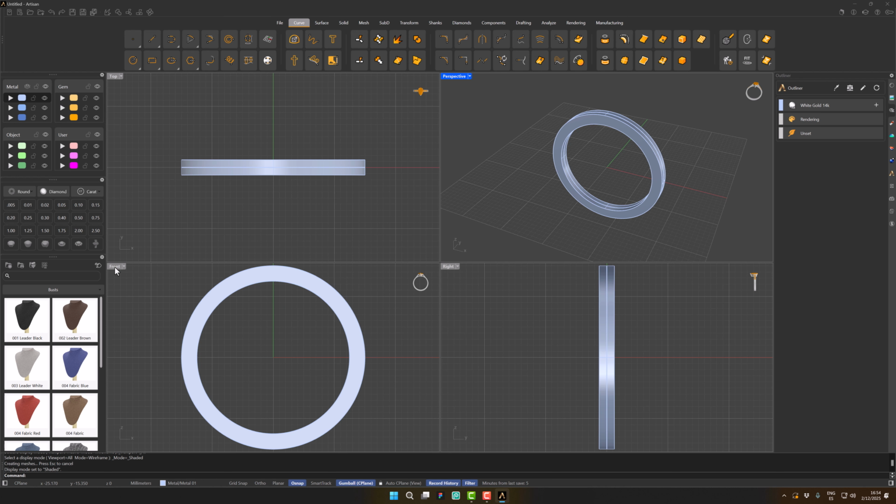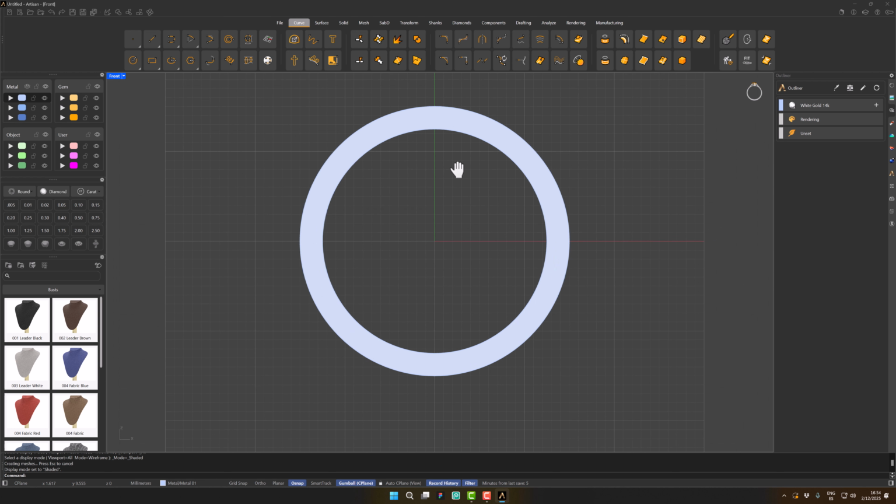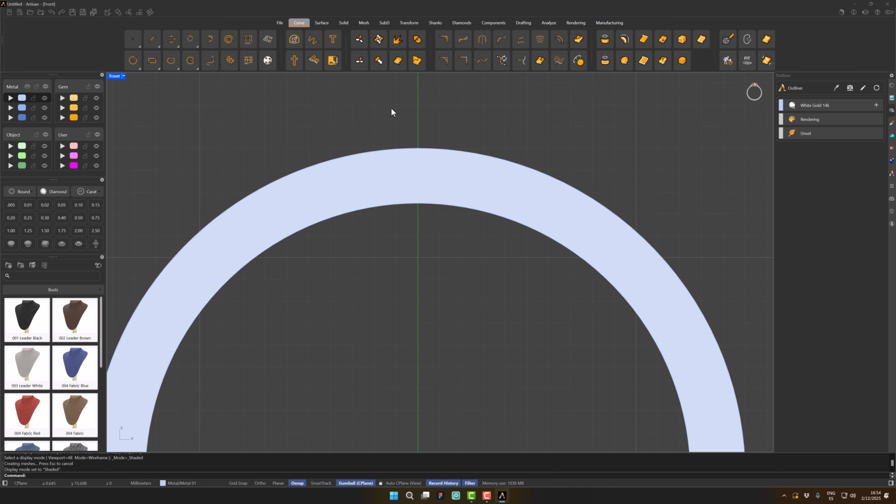Go to the Curve tab and switch to the front view. The first thing we will do is cut the top part. Press the Rectangle command and activate the Grid Snap option. Now, using the grid, create a rectangle 6 millimeters, 6 squares, wide, and 7 millimeters high. It should be centered and cut the top part of the earring.